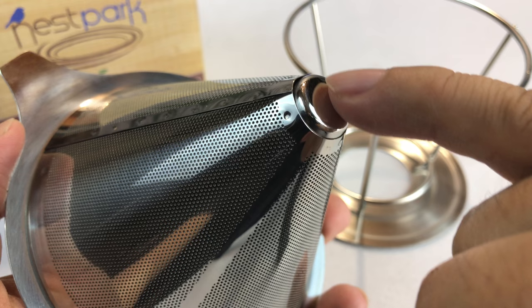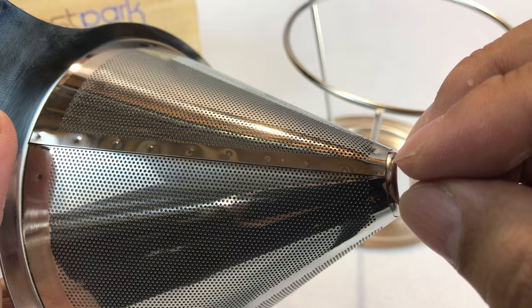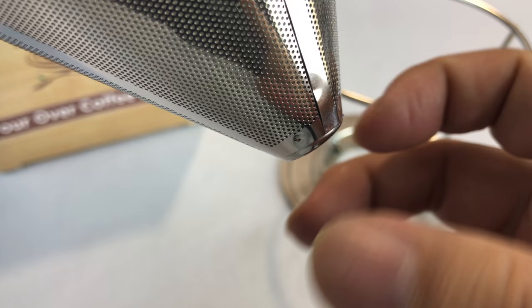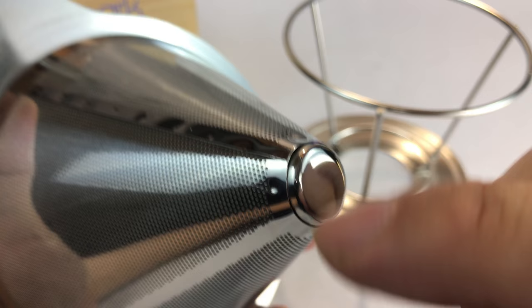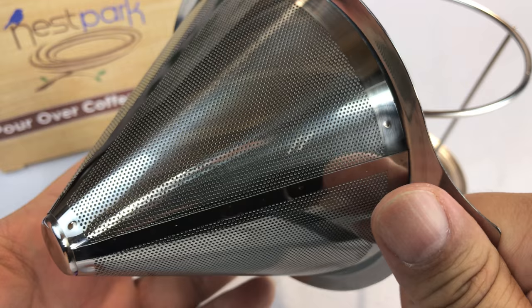The other thing I will say, as opposed to the doodlebug one, is that the base right here is much smaller — actually smaller than a dime. That actually seems like a better design to me because you're going to have more coffee dripping in one focused area. I feel like a bigger bottom could let it slide around with a larger drip area. I also feel like the smaller the area, the less things would collect and maybe clog up. So I think this is very much the standard design I've seen on coffee drippers.